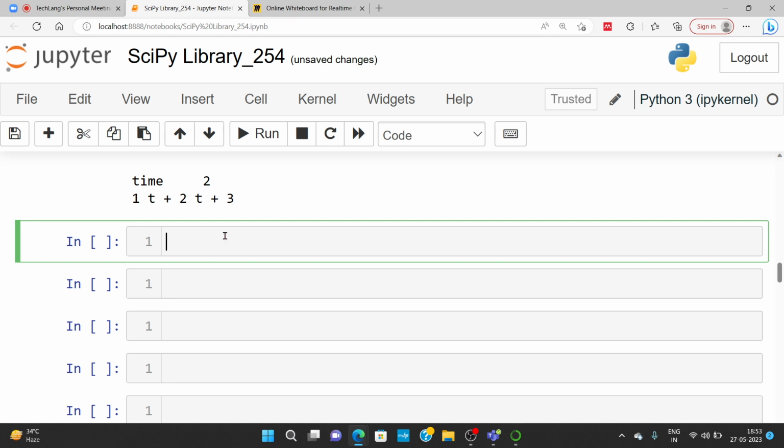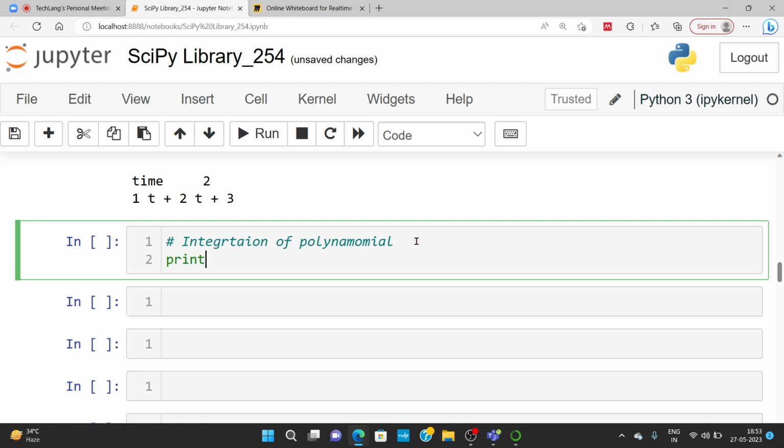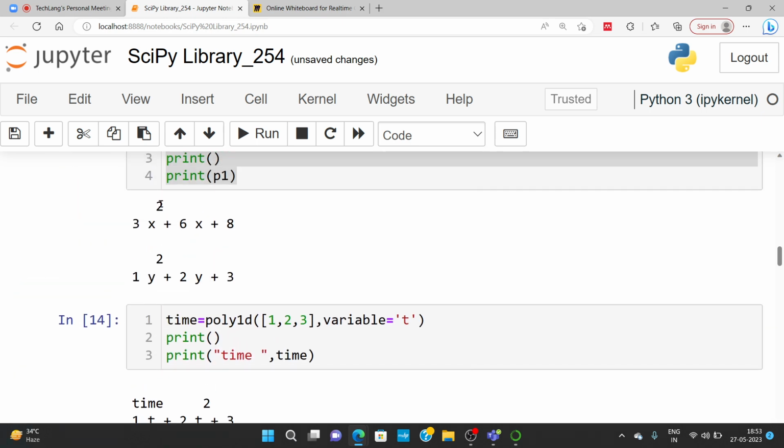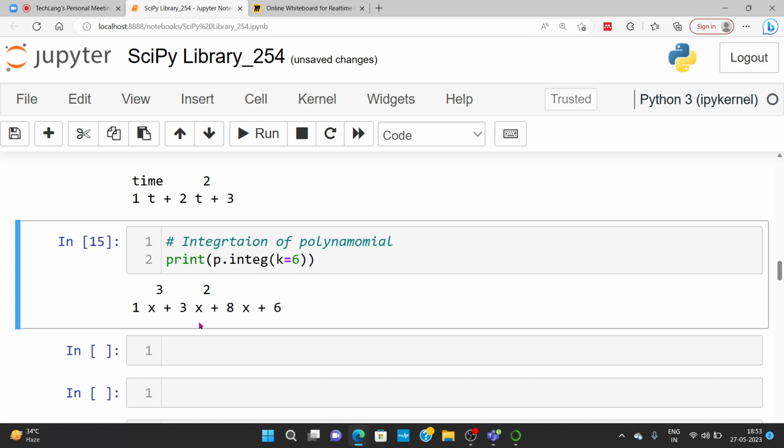Now, suppose we want to perform the integration of a polynomial, right? So, how to perform the integration of a polynomial? Print p dot integ, then k is equal to, right? So, k is the indefinite constant, and perform this. Actually, this was x square plus 8, right?